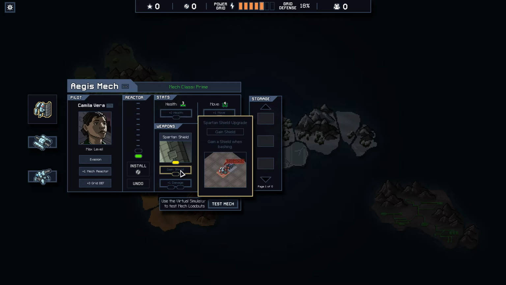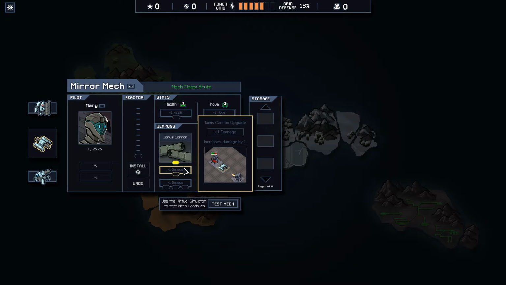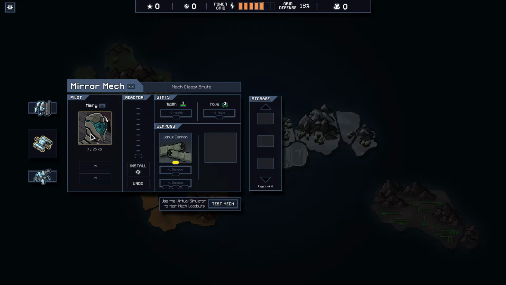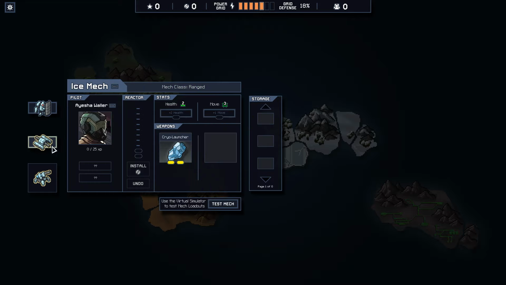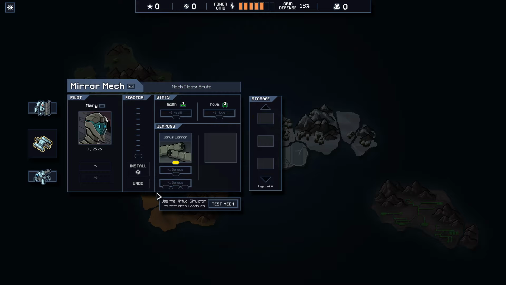Okay, so I got one extra mech reactor. It says gain shield. Dude, that is awesome. I bash them, I change their attack direction, and I gain a shield. Okay, what do you do? You just have increased damage, so this is not a very good mech. Yeah, just shoot stuff. Just one damage, just two at most. Three. It's very expensive.